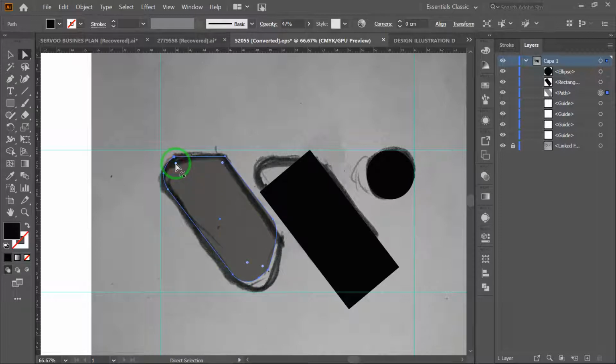Okay, next you have to smoothen this angle by doing it so, and the other one you have to smoothen this a little by doing it so. Good. So this is what we actually want.